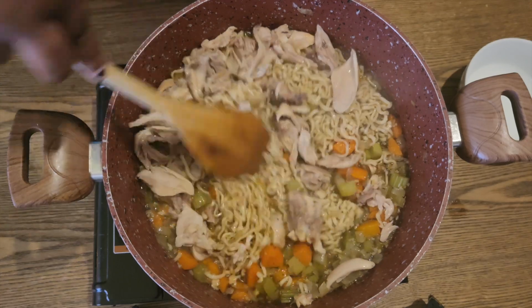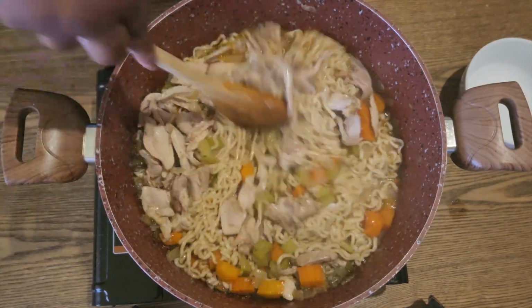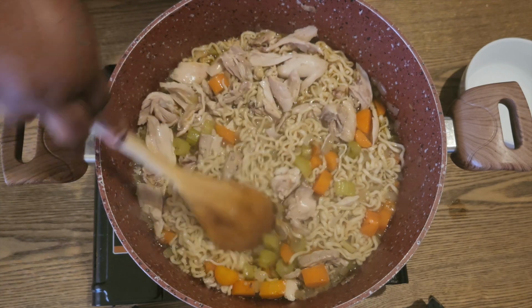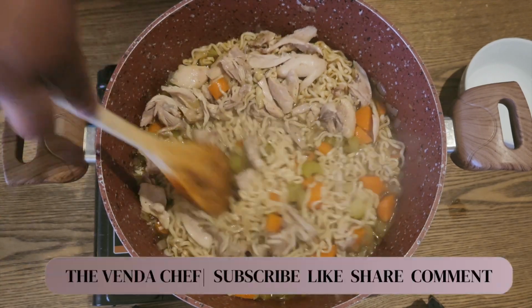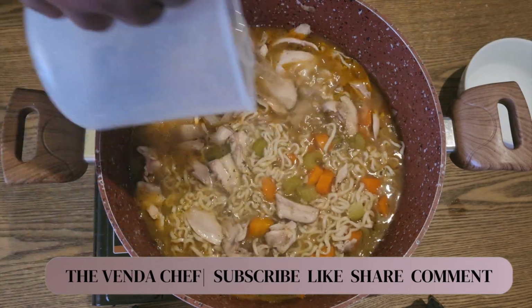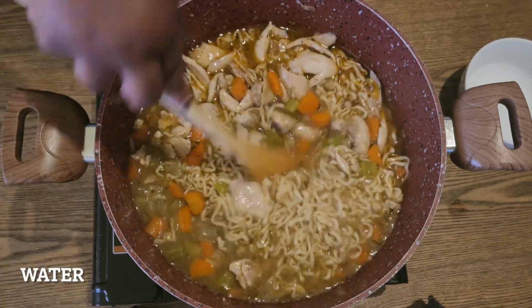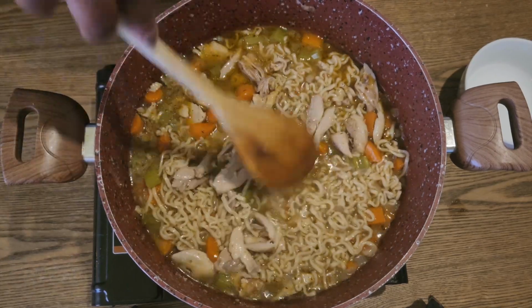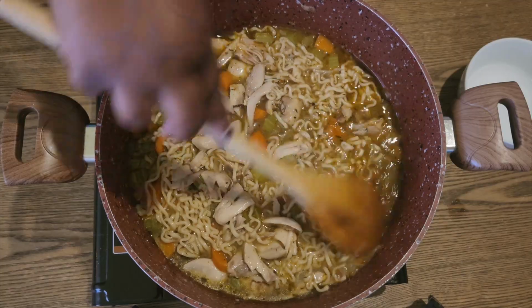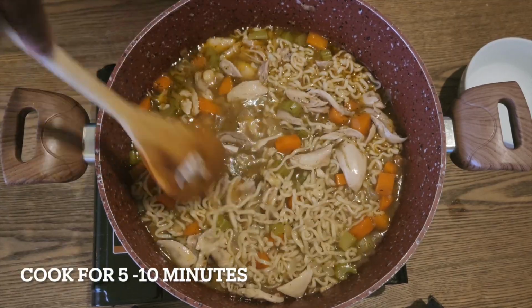And then I just added the chicken, of course, my cooked chicken. So I just boiled it in a little bit of salt, water, and some of the scraps from my carrots, celery, and onion, and that was it. And then I just poured it in, and then I added water because I wanted this to be a lot more soupy than noodly. So I just added a little bit more water.